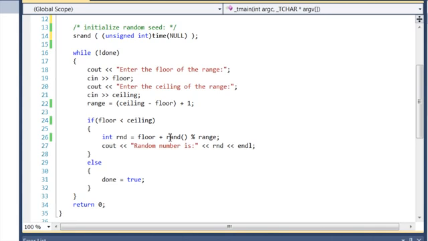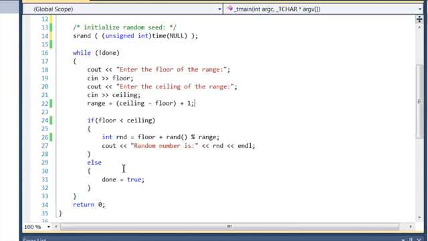Now notice I'm using the rand function right here, but I seeded it right up here with srand, which is the seed rand function. The way I did that was I used the system time as my seed integer. Now system time returns a time type, so I typecasted it from a time type to an unsigned int, really just to get rid of the compiler warning. It doesn't make any difference, but I like to compile my code without warnings. It means I've paid attention to everything there, and it's all clean.